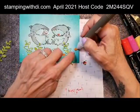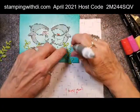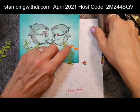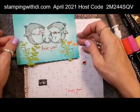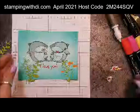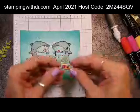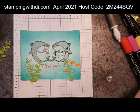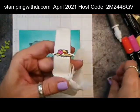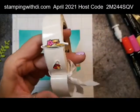Here, and here, swimming around. All right, so I'm gonna flip this over because it's got glue on it now. I should have used my silicone, but it's on my mat. All right, so I need a hat, and I'm gonna use a glue dot for the hat, as well as the purse. And I'm gonna get my gel pen.